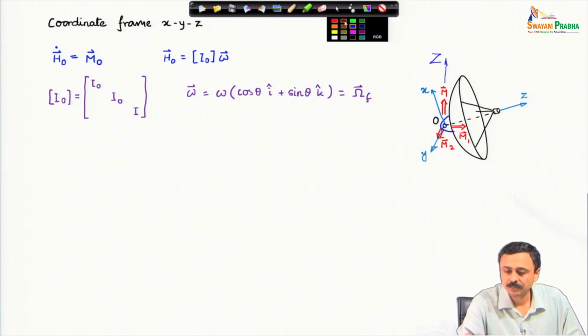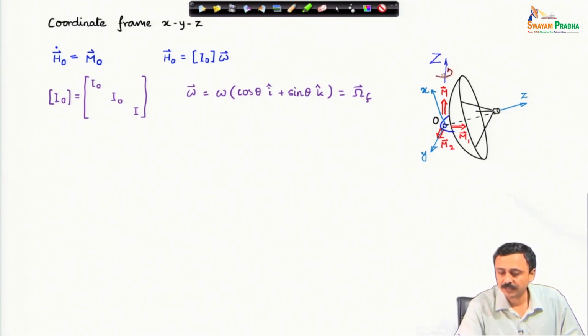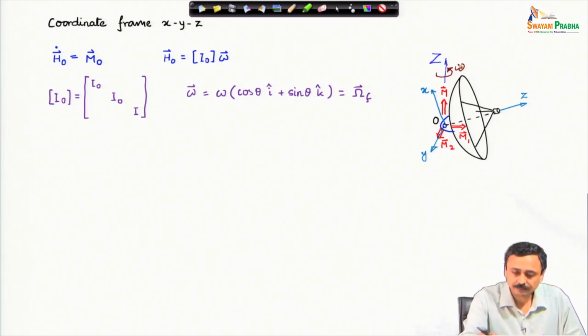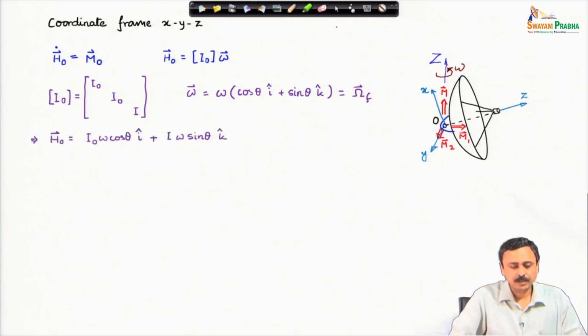which I can mark here. It will have a tendency to rotate like this. Omega has this expression, and this is the angular velocity of the frame as well. But it so happens in this problem that omega is 0, but I will keep it till the end. Therefore, the angular momentum about O is I_O times omega.